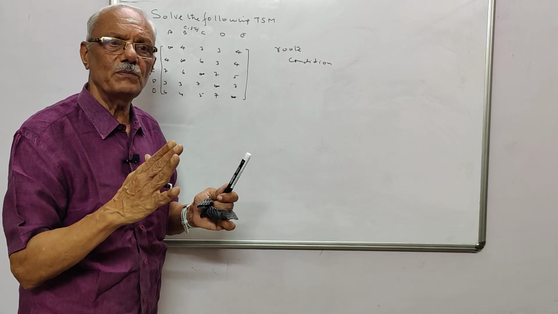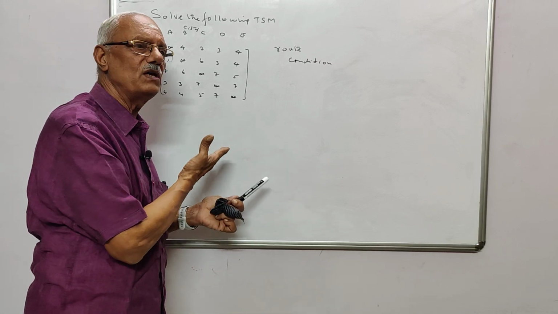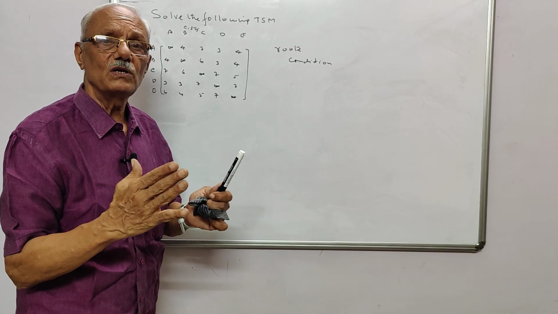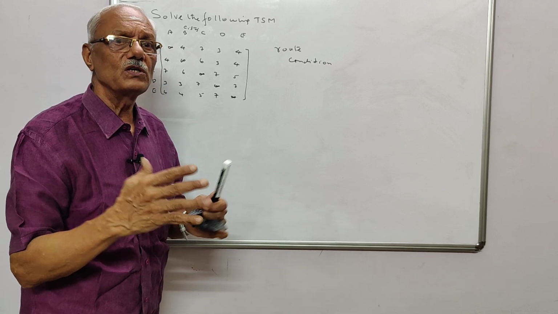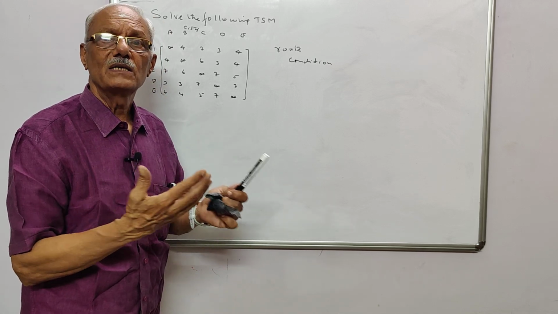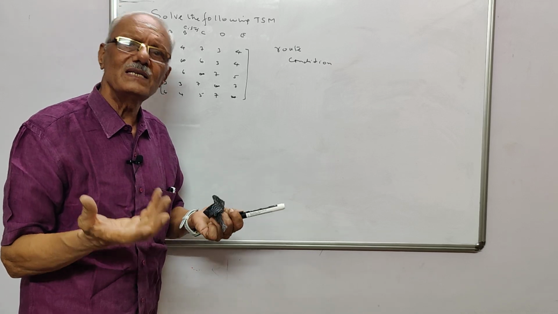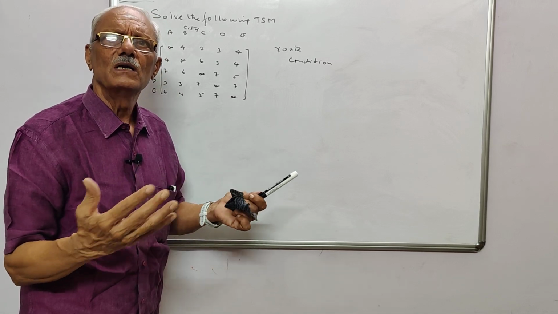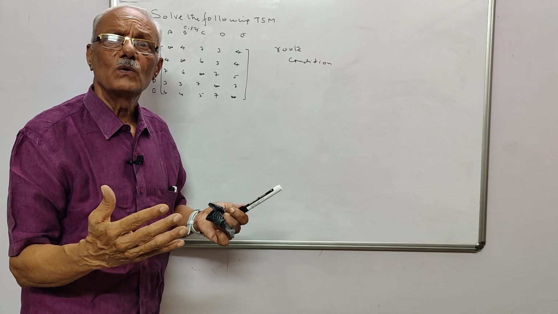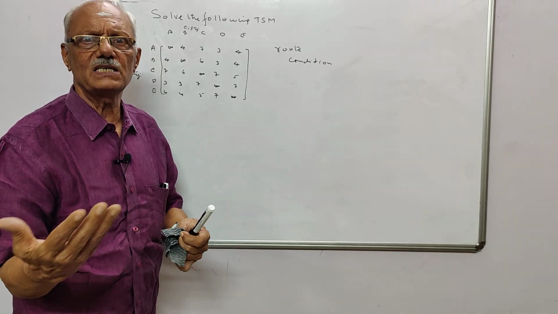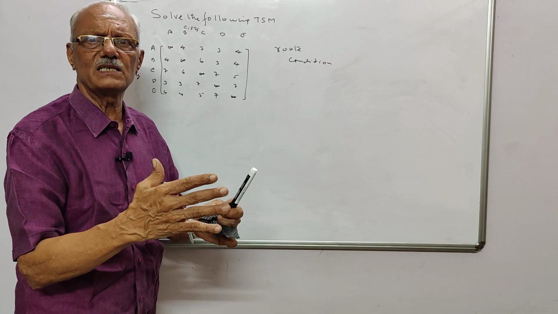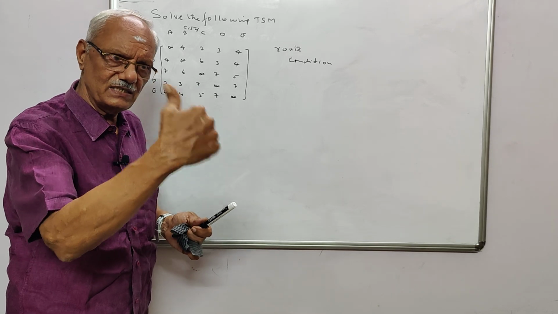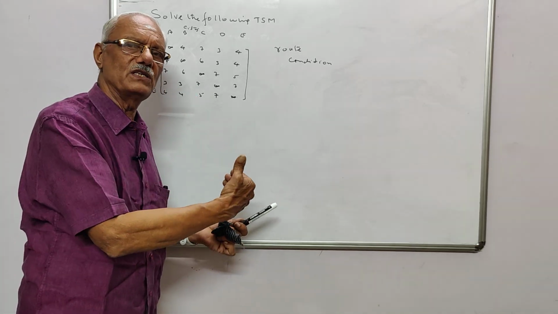So assignment problem is a minimization problem. Here we are going to find the minimum distance the traveling salesman has to travel. So this is nothing but a minimization problem. They may ask you in your examination, why is the traveling salesman problem a minimization problem? It is a minimization problem because the traveling salesman has to take the shortest distance between cities. So what does it mean? It is nothing but a minimization of distance. Hence, the objective is to minimize the distance. So the objective function is the distance, and that distance has to be minimized. Therefore, this is a minimization problem.